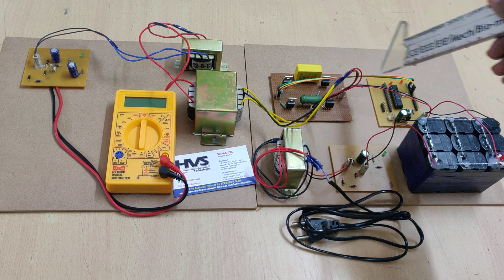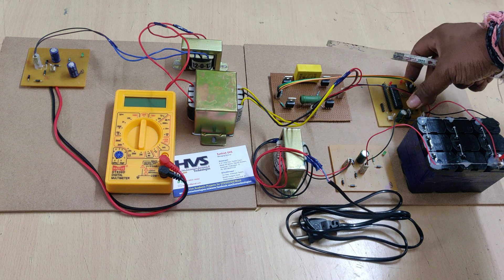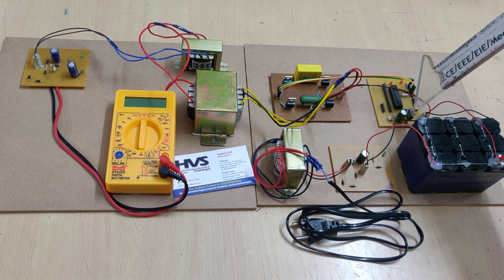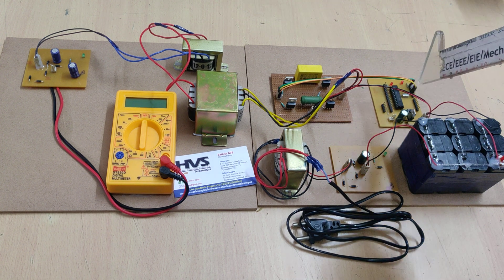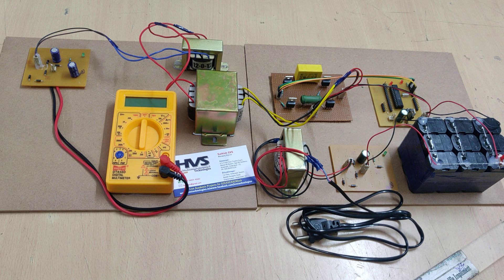This is the DC link circuit. The microcontroller needs a 5-volt power supply, so we are using a 7805 regulator here, which takes 12 volts DC input and provides 5 volts DC output through a capacitor to the microcontroller. Once we provide that 5 volts, it will start providing signals to the MOSFET circuit.